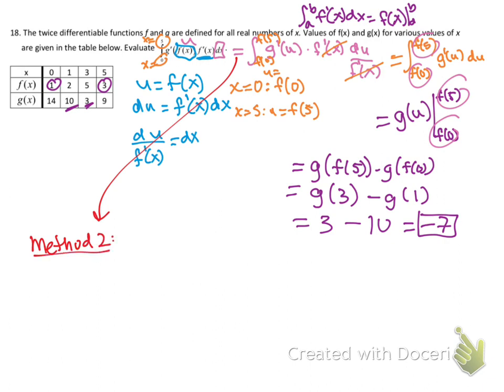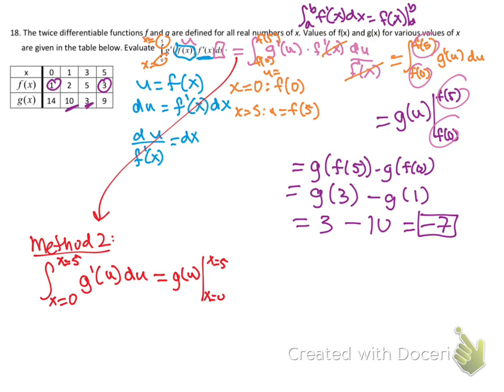And the other way that you can do this is on the step where you plug in your u. You can still go from x equals 0 to x equals 5. I'm just going to ask that when you do that, that you label them as x values. And so after we do our u substitution, we get g prime of u times du. And then when we do the antiderivative, we get g of u from 0 to 5.